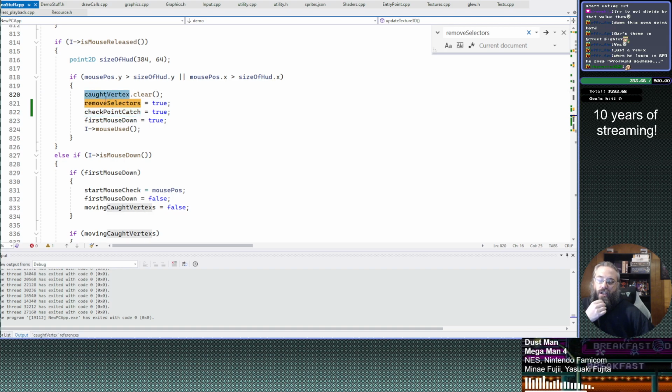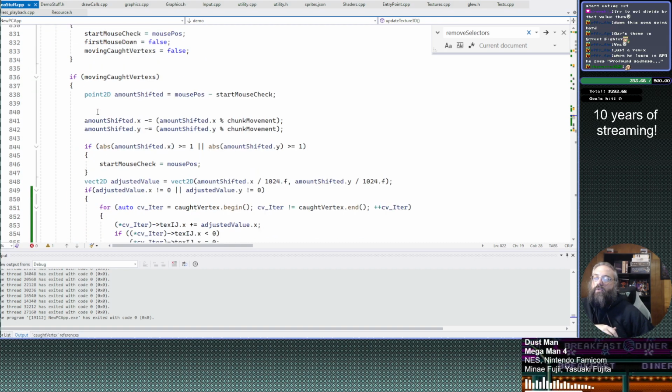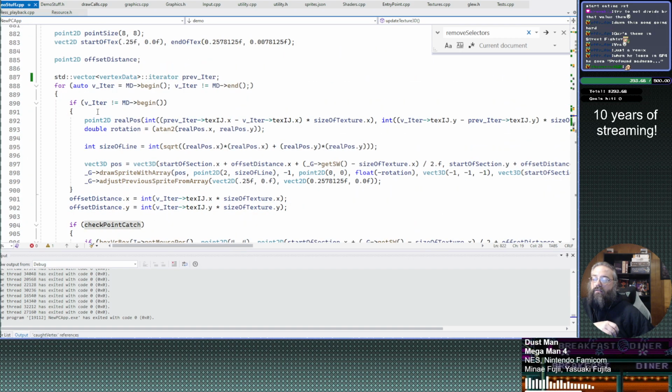Maybe I don't clear it, and I checkpoint anyway.